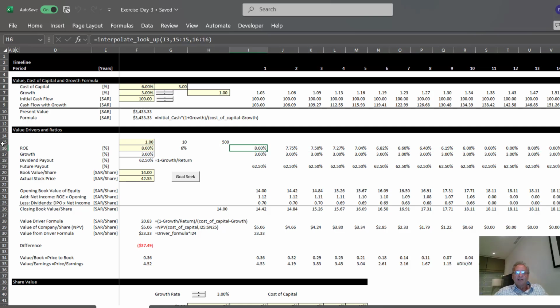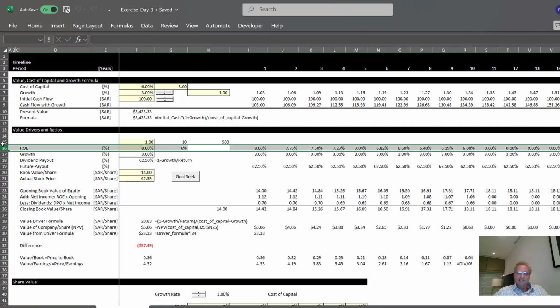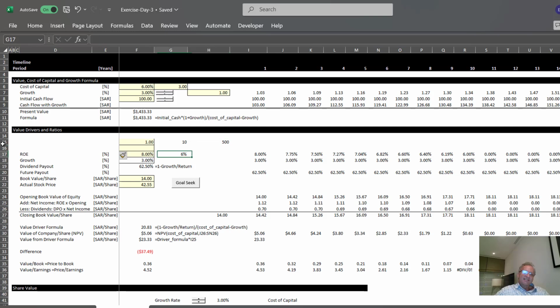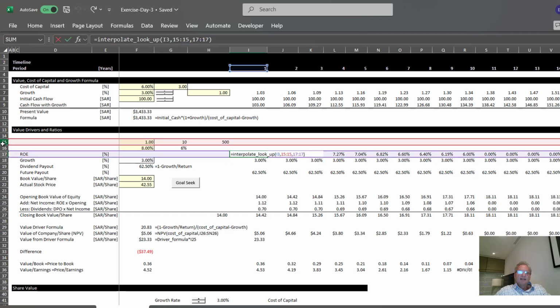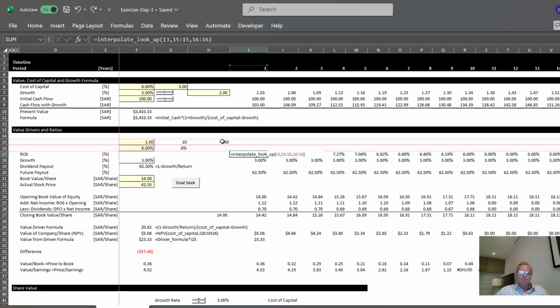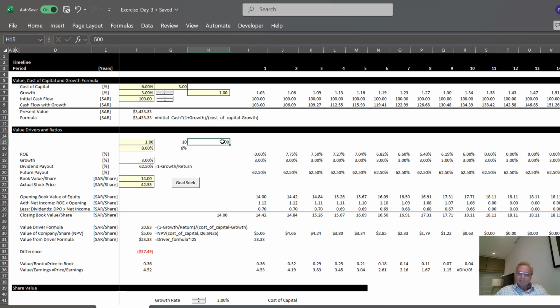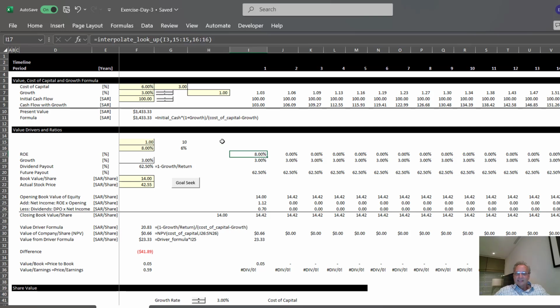Oh, but then it went down to 0. I think what I need to do is, excuse me for this, on the interpolate lookup, I'm going to have to move it up like this, and then we might have to do it again. Let's do it up to this one. Let's not put our 500 in here. So I'm going to have to check my little programming here. And just a minute. I gotta turn it off for a second.